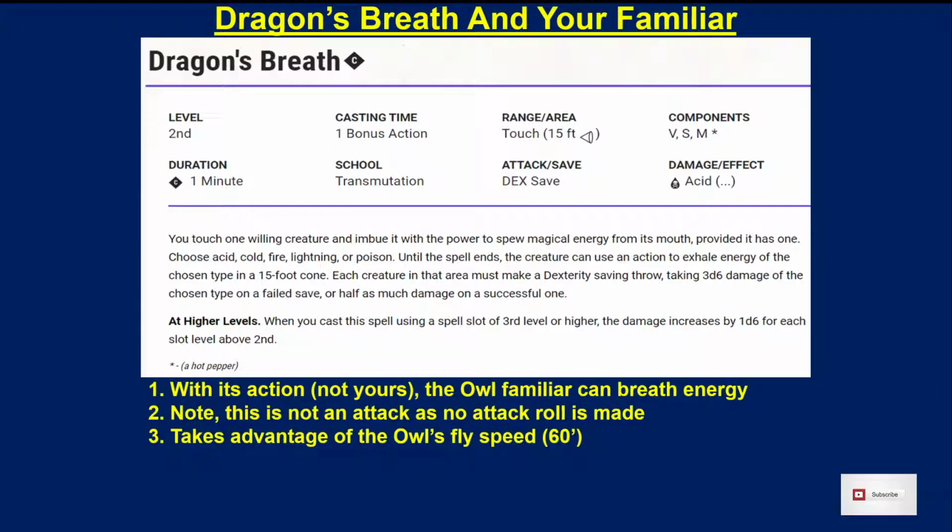Some of the takeaways from this is, again, it's with the familiar's action. This is not an attack because no attack roll is made. The attack action is not made. It's just an action. And it also takes advantage of the owl's fly speed because the owl has a 60-foot fly speed, which means the owl could come in very quickly within 15 feet, breathe acid, cold, fire, lightning, or poison, and then fly away pretty easily. And the owl's pretty mobile, so it can get around.